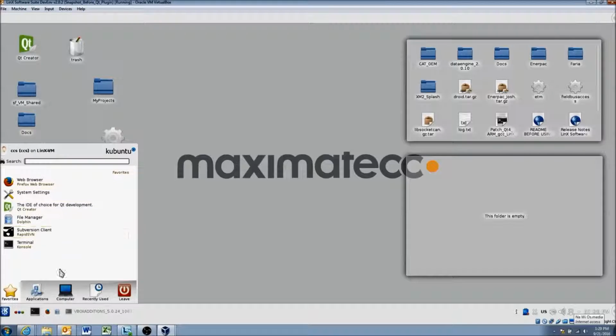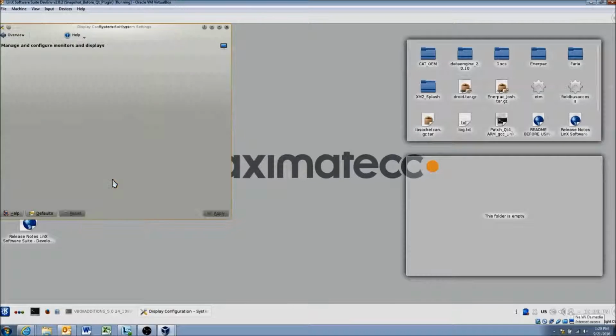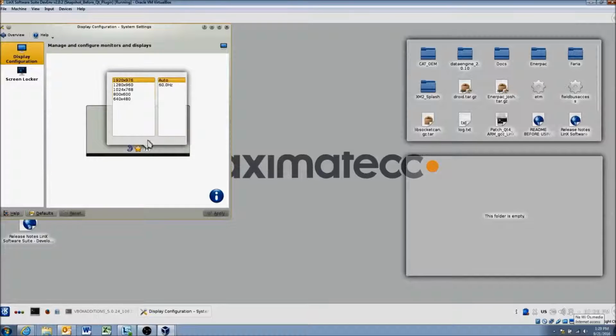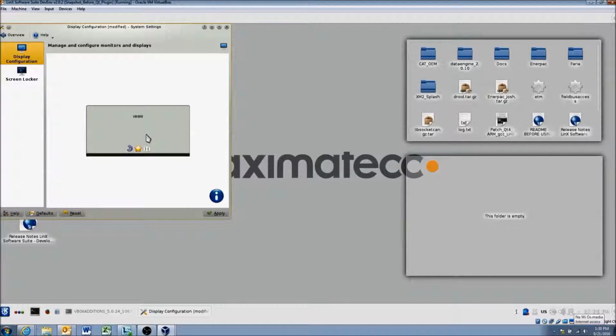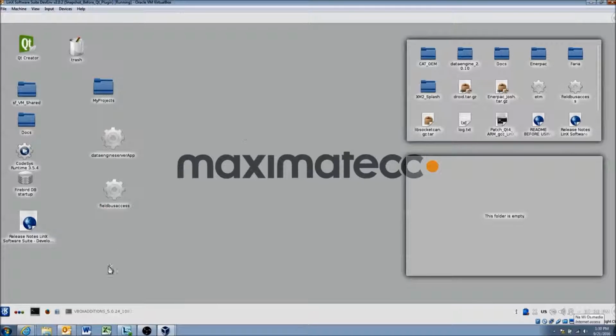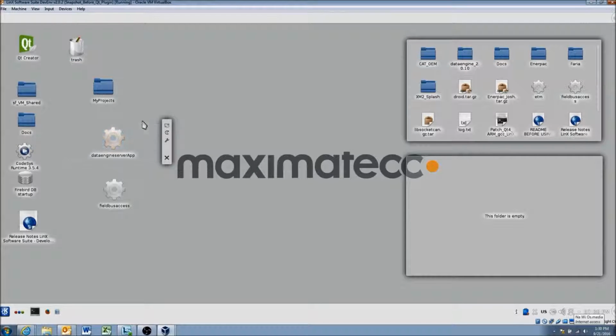In this case, we're going to go to system settings. You can also see that in computer, system settings here. And we're going to click display and monitor. And here you get display configuration. If we click this button, you'll see a list of resolutions available, and you can click whatever one fits your computer or the monitor that you're working on. For me, I've always had it scaled to my computer without too much of an issue. Hopefully that should be the same for you guys. Okay, discard changes since nothing's needed. Looks like that is done. We can hit enter and the updated guest editions have installed for us.